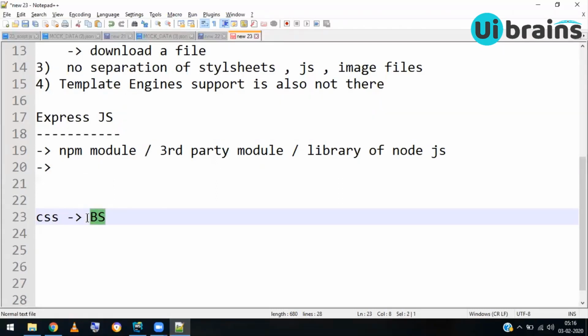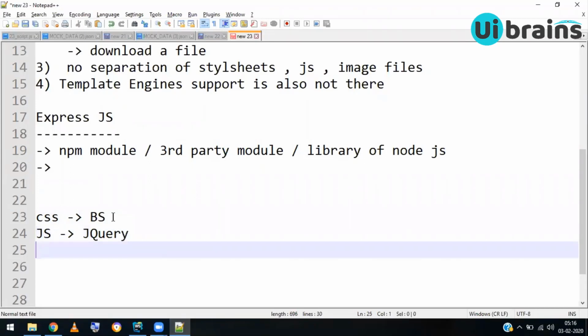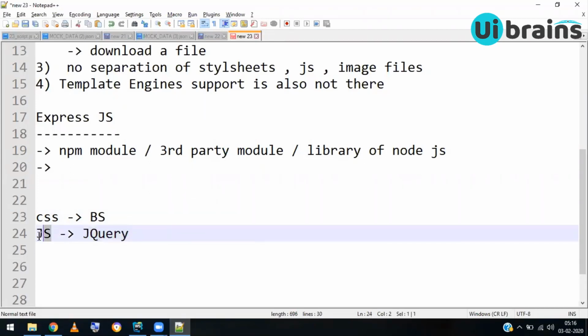And the same way we have JavaScript and jQuery. jQuery is the library of JavaScript. jQuery has come to simplify the DOM manipulation. We feel a slight complexity in doing JavaScript DOM manipulation, but it is simplified in jQuery, as well as plugins, form validations and Ajax. So this simplified what you can do with JavaScript.